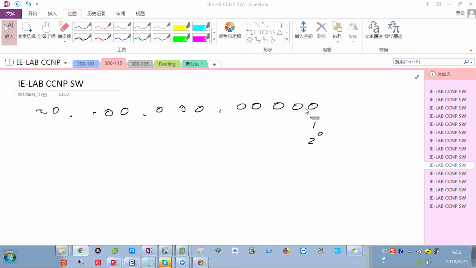Here is 2 to the power of 1. This one is 2 to the power of 7. Here is 8, 9. 2 to the power of 9 is 512. So 513 means 512 plus 1.